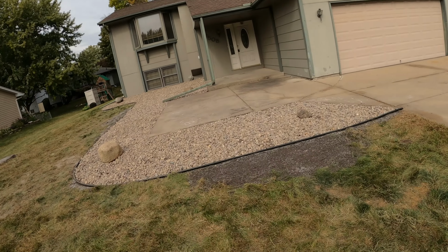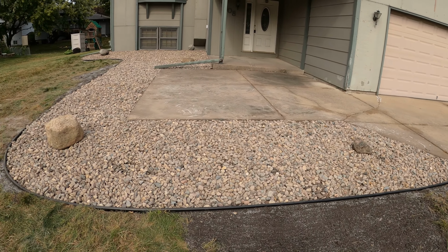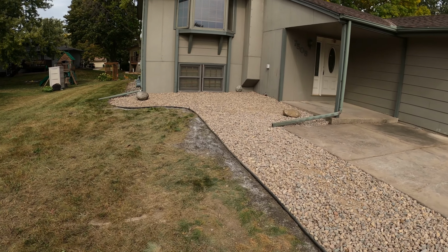We spread some rock today. We didn't actually get that on the time lapse, but wanted to show you what the finished product looked like. So here we go. If you remember, all these plants were here, a bunch of bushes, shrubs. The homeowner just wanted a clean slate.